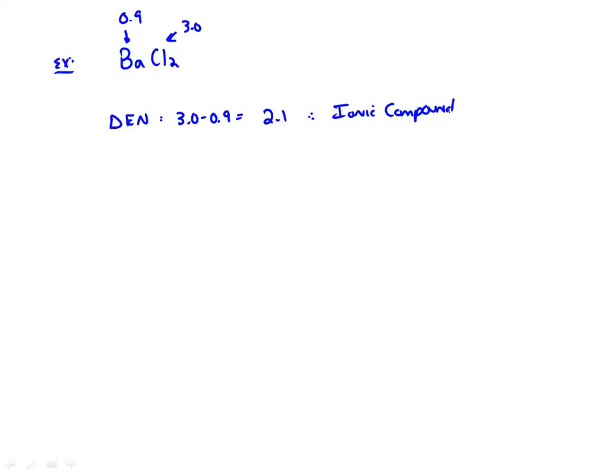But notice that if I do something similar, if I take barium and pair it up with two bromine atoms, well, barium is still 0.9. Bromine on this chart is 2.8. So that's 2.8 minus 0.9. Boy, someone do the math. That would be 1.9. Is that right? 9 and 9, 18. Yeah, 1.9. Therefore, that really comes up as being polar covalent.